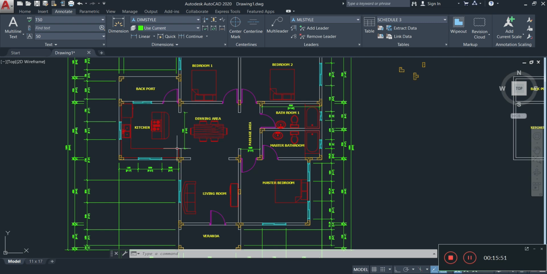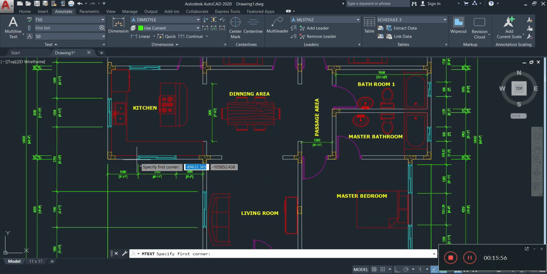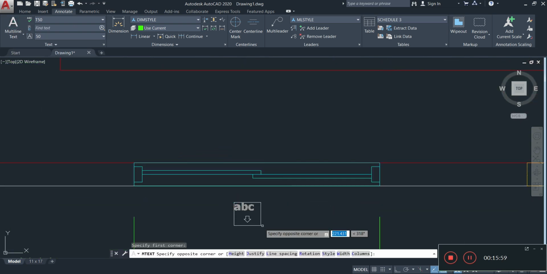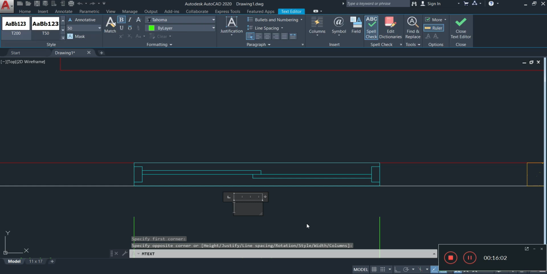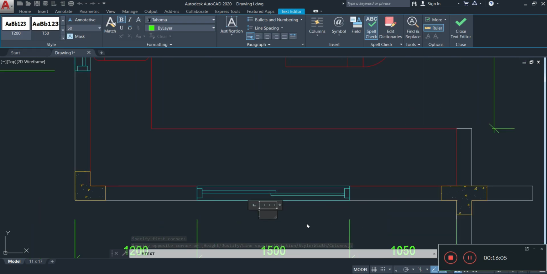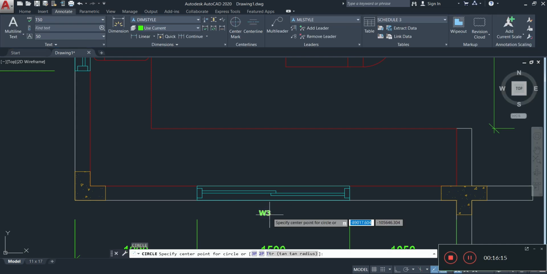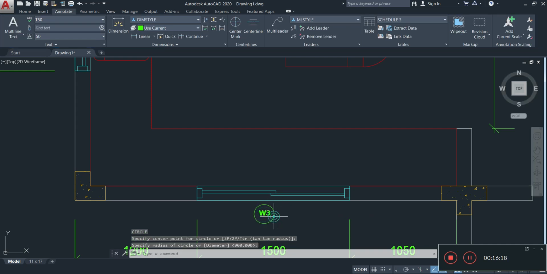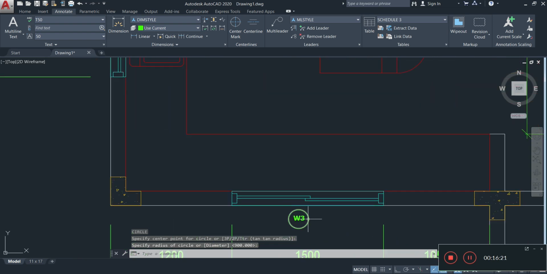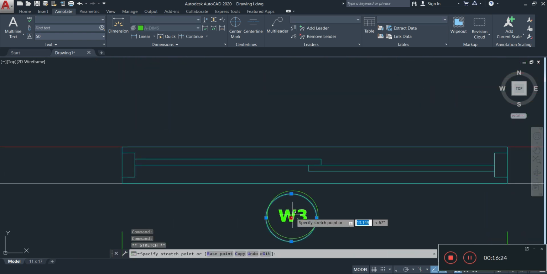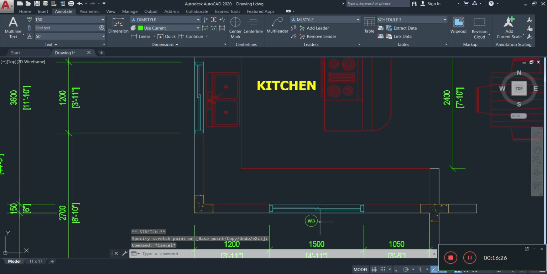All right, and these call outs will typically look like something like this. Let me just do multi-line text. Let me just quickly do one here. So this would be, say, a 5 feet window. Yeah, W3. All right, and then it would be enclosed in probably some form of symbol, something like that. So anywhere they see W3, they know that it is a 5 feet window. All right, and I'm just going to go through and add them in the next minute or so.